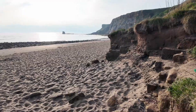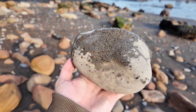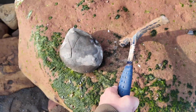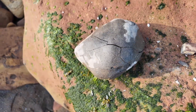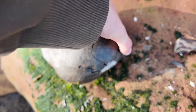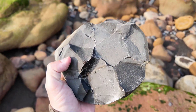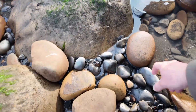I've just come across this cracking looking nodule, but will there be anything inside? Let's hit it open and find out. I've just dinked it open with this little hammer here and it has cracked open. Let's take a look... ah, a disappointment - that's all there was in there.